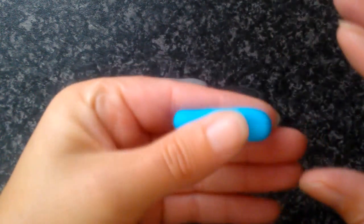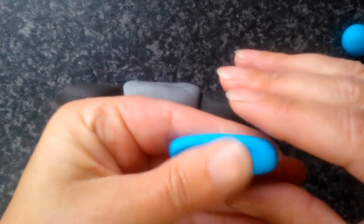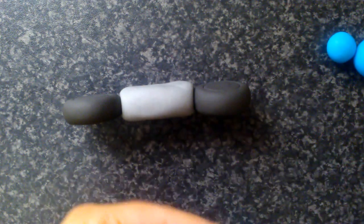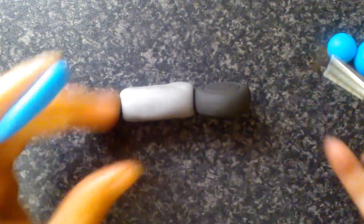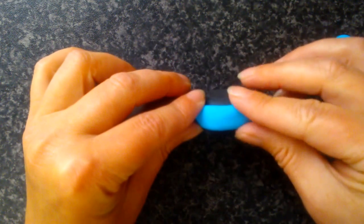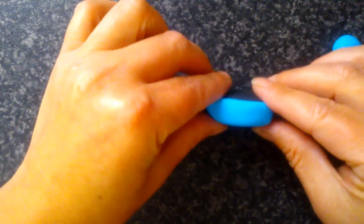And then we get our first ball. I'm going to roll this into a sausage, and then I'm going to use a pinching action. I'm going to flatten out the sausage. I want it to be a good size, and using some boiled water, moisten the wheel and push the mudguard on the front.